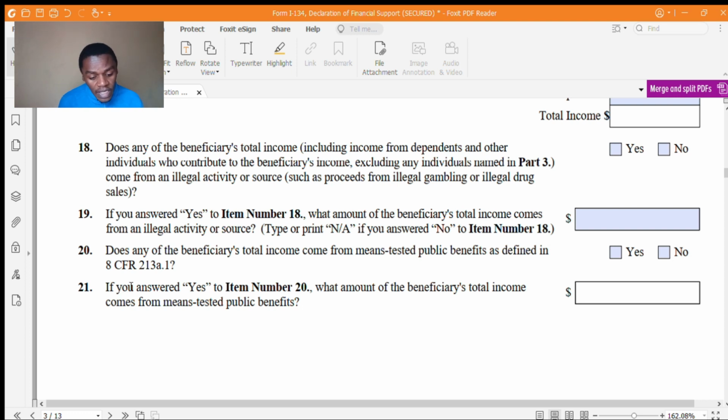And if you answered yes, what amount of the beneficiary's total income comes from the means tested public benefit? Since the beneficiary has never been to the United States, then you don't have to fill this part because he does not enjoy or she does not enjoy the total income by means tested public. So you leave this part blank.